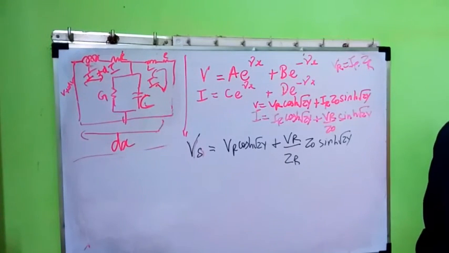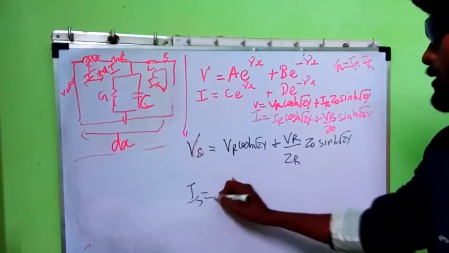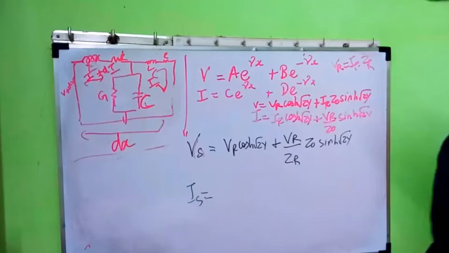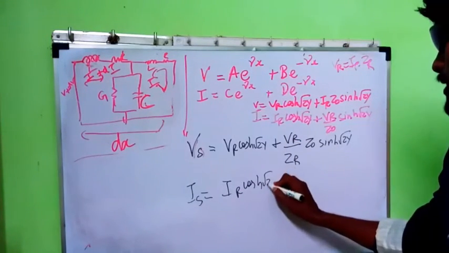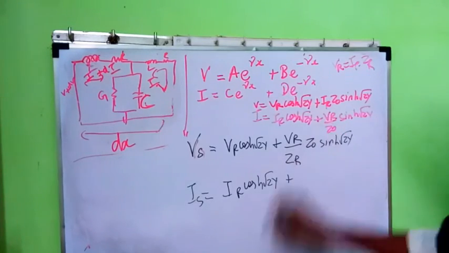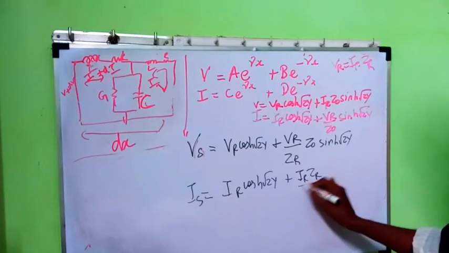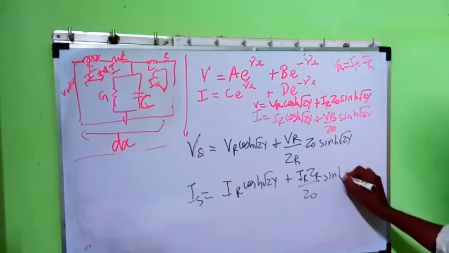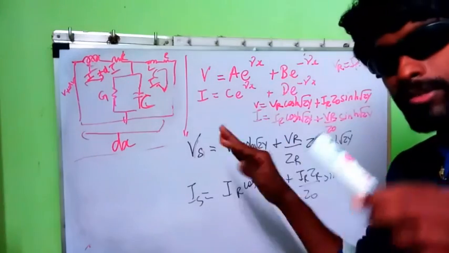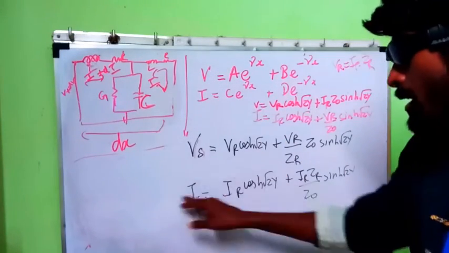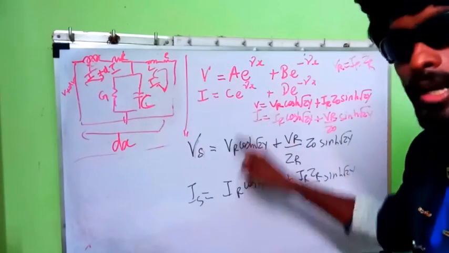And afterwards, what's going to be IS? Very simple. IS is equal to IR cosh root ZY, and you make a change. What is going to be the VR? VR is equal to IR ZR by Z naught into sinh root ZY. That's all. This is the sending side, from the center side, from the transformer. This is going to be the voltage and I, and we are receiving the things, and this is going to be our voltage and our I.